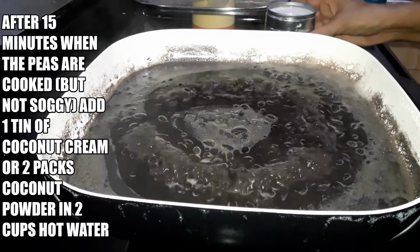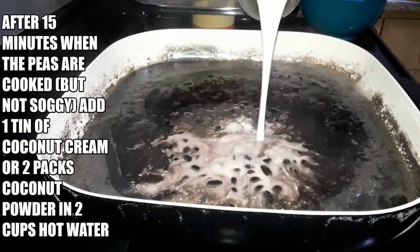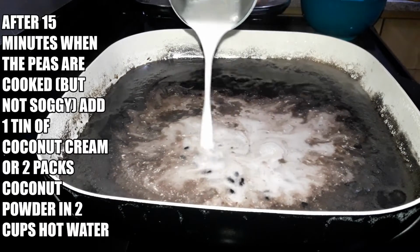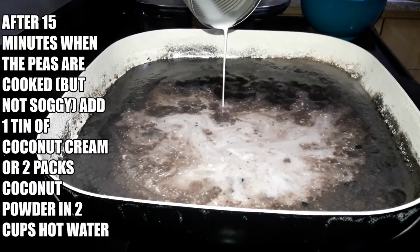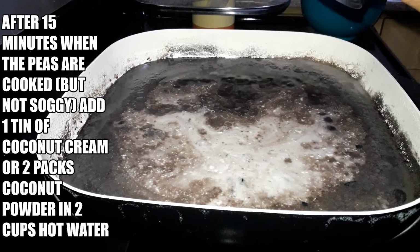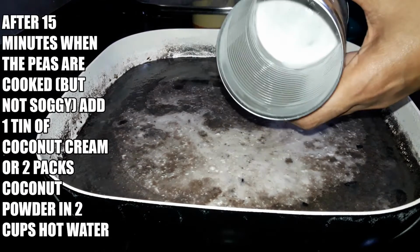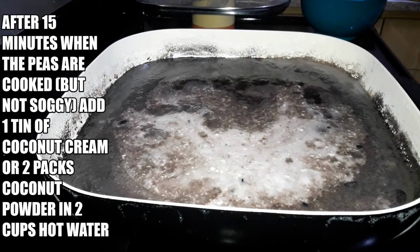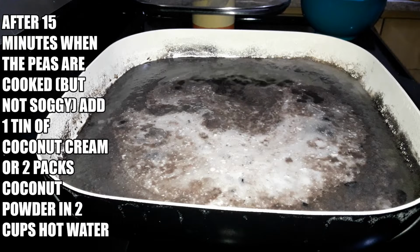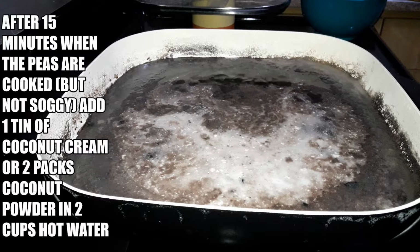I washed the tin before, so everything is in the bottom. It's nice and rich and creamy. There's a little bit left in the bottom, so I'm gonna add a little hot water. You could use cold water, but I don't want to reduce the temperature of the pot, because it will just let it take longer to cook.